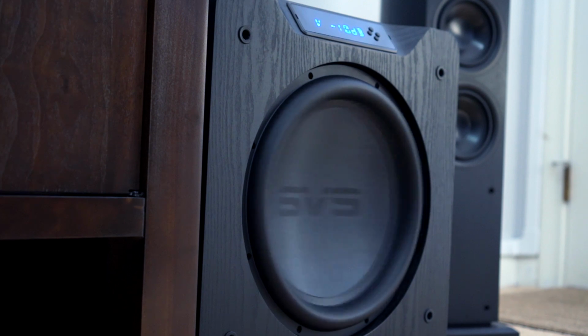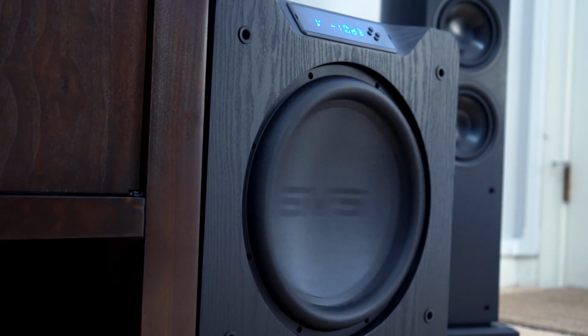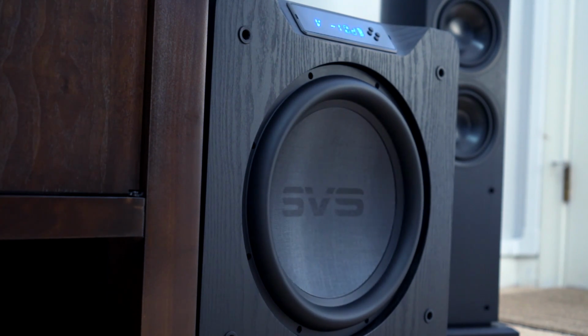The cone has to be incredibly rigid since it's the movement that makes sound, and unwanted movement can cause sound distortion. During all this movement, the cone can have a peak-to-peak excursion of 3 inches, excursion being the distance it travels in and out.